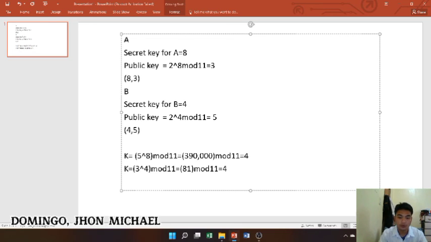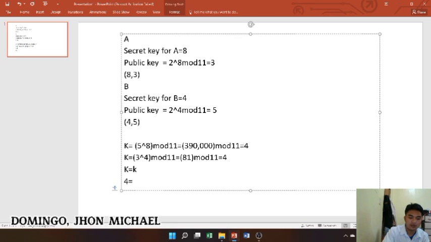So as we just proved that K is equal to K, 4 is equal to 4. So we have successfully generated the Diffie-Hellman key for these two users. So that's how the Diffie-Hellman algorithm works. Thank you.